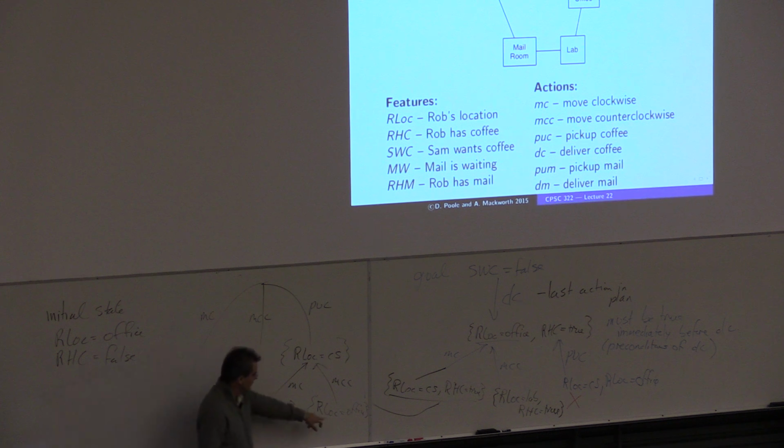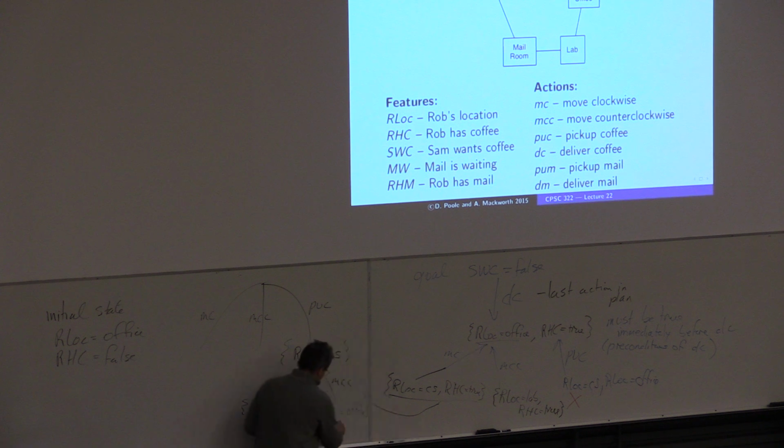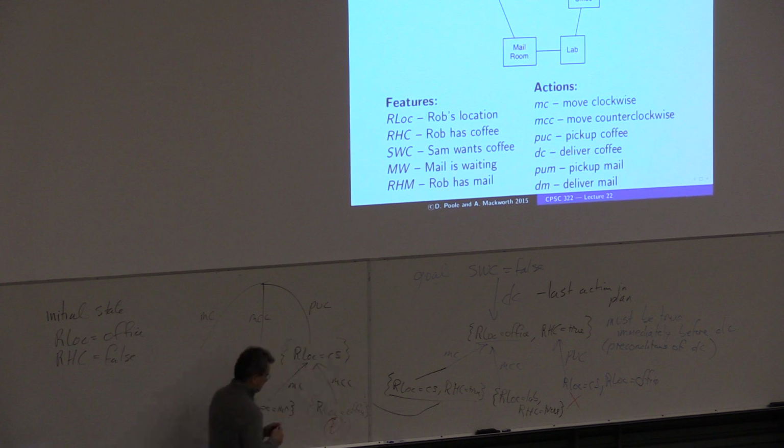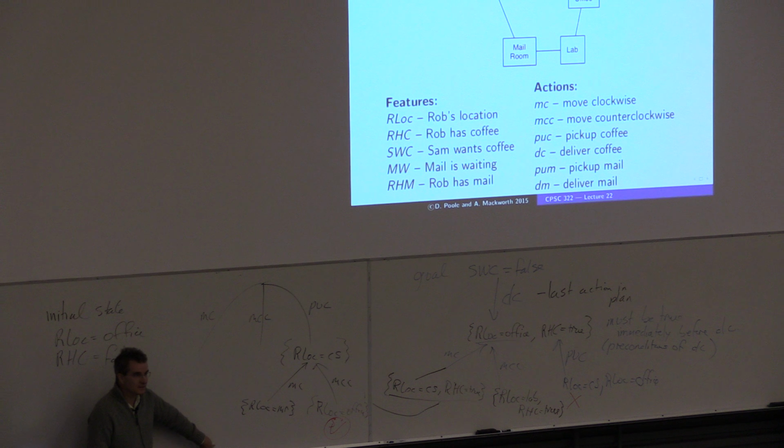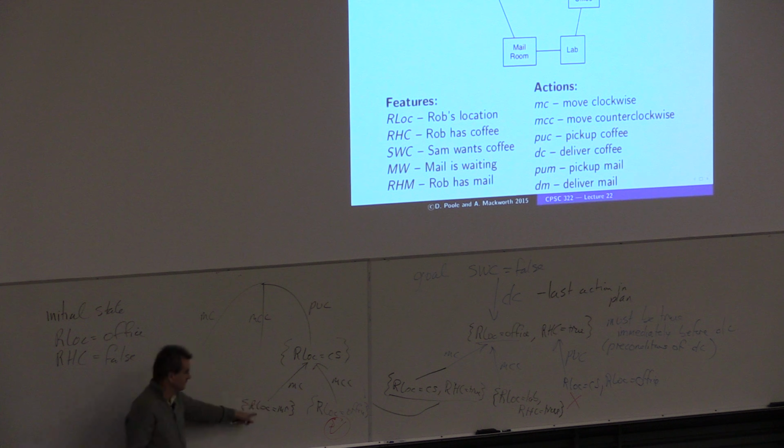And if you keep following this, we can stop here. We can stop. We have a success. We tick. We could also go down here and tick as well, because there's another way to do it. You go all the way around the other way. Right, we could go from the office to the lab to the mail room, otherwise we could get a cycle in here. So we could tick here, but there's also a path down here as well. We do the other path.